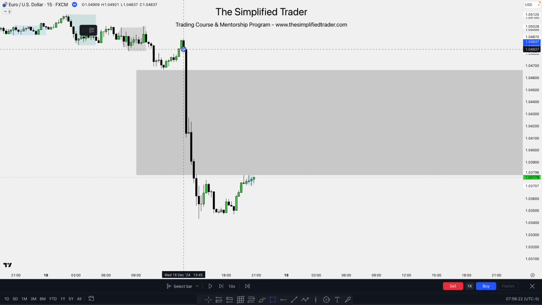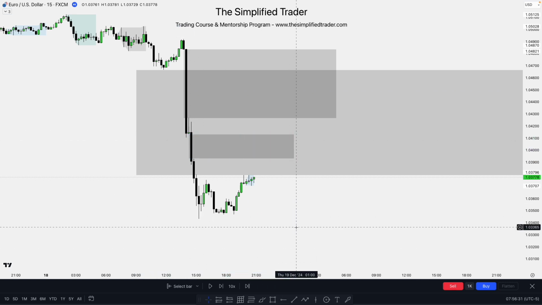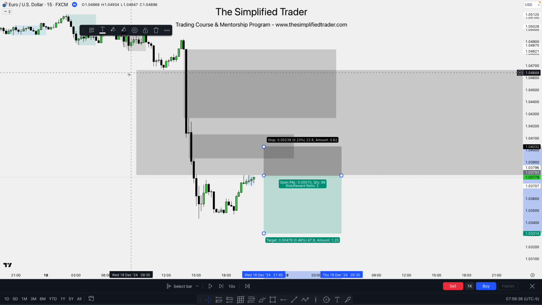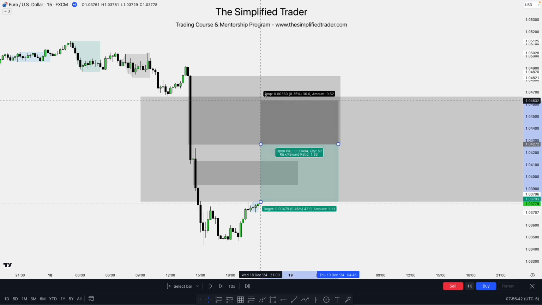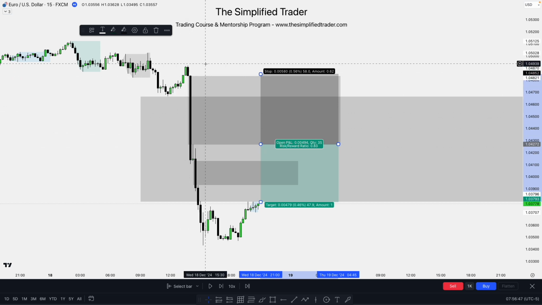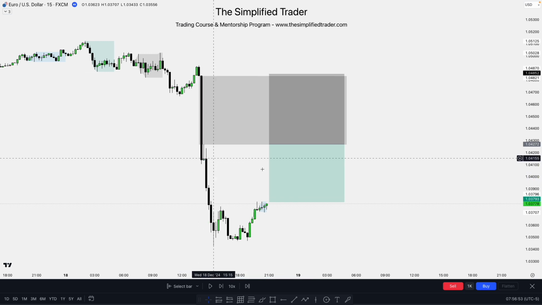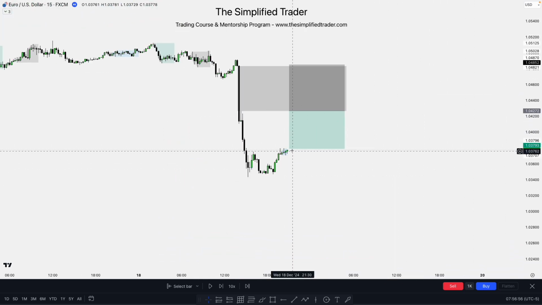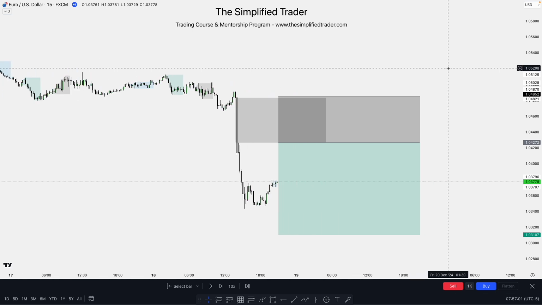First of all, we can see that we have this fair value gap within the higher time frame gap, and we do have this fair value gap that's unmitigated. That means that we can immediately move our entry from the start of this 4-hour fair value gap up to the start of this 15-minute fair value gap and place our stop loss at the high of the candle that made the fair value gap. So I can then delete my other drawings, and we can immediately see that a 2R is over here, and let's see if a 2R gets hit.